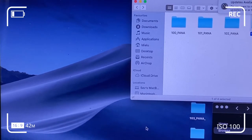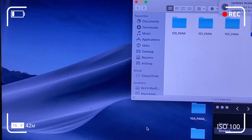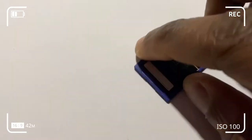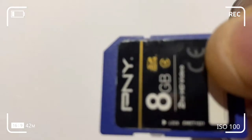You can see at the bottom right of the screen the folders that have been copied from the camera being replicated on the desktop. Once we're through with the activity of saving data to a repository on the desktop, we now have to understand the working mechanism of how the memory card works.